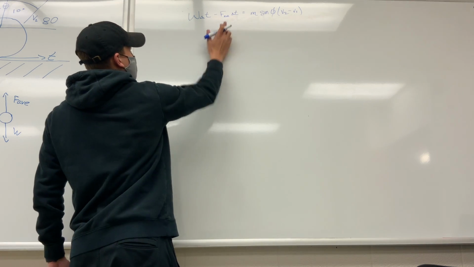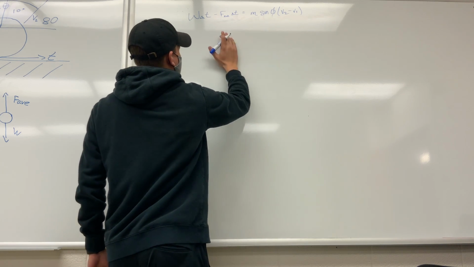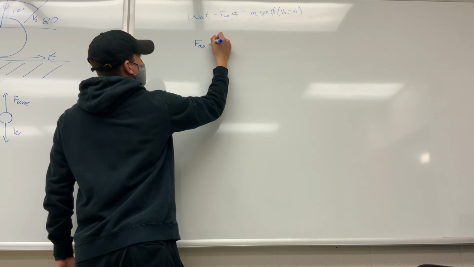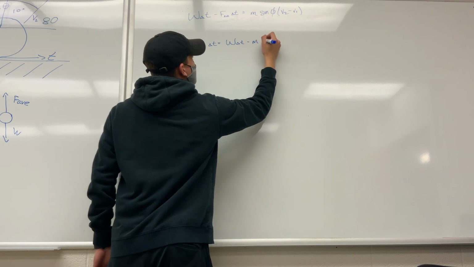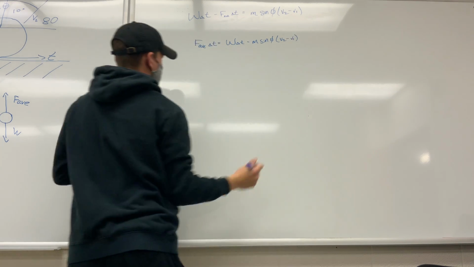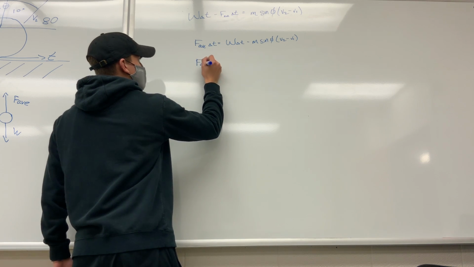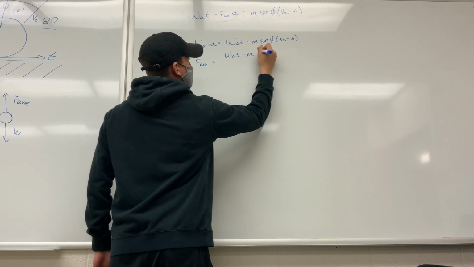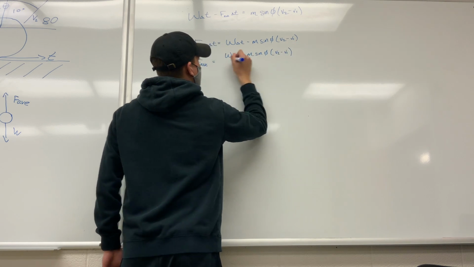So, like I said, we want to solve for the F average. We could add this to the right side and subtract this from that side to keep all the signs positive. After doing that, you're going to have the F average times delta t equal to the weight times delta t minus the mass, the sine of phi times the quantity of v2 minus v1. Now all we have to do is divide by delta t. So doing that, we have the average force is the weight delta t minus the mass, sine of phi, v2 minus v1, over delta t.